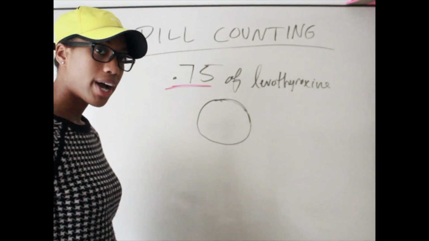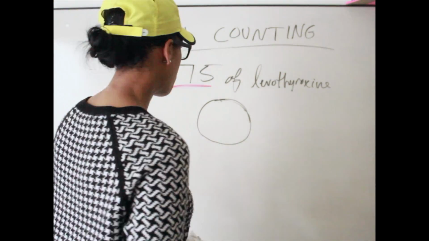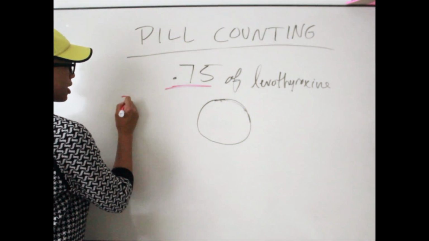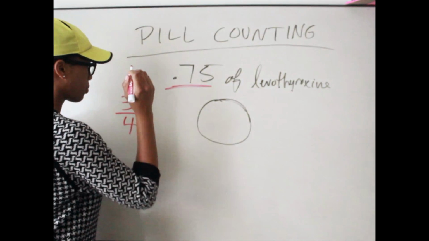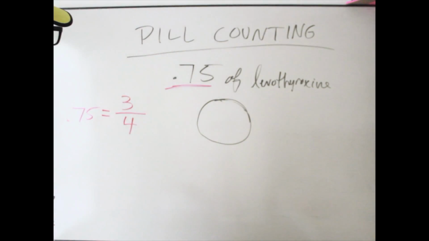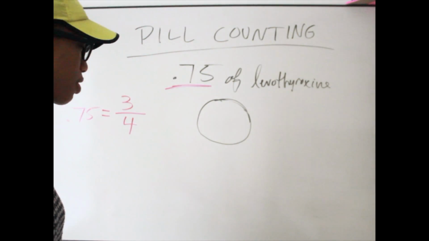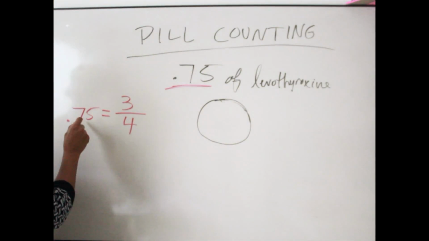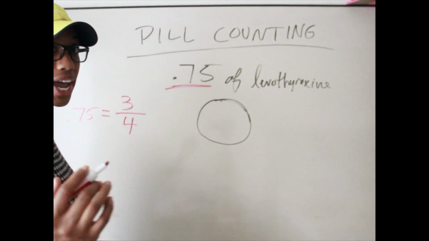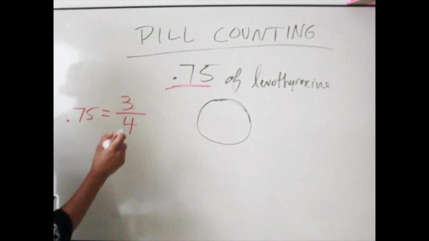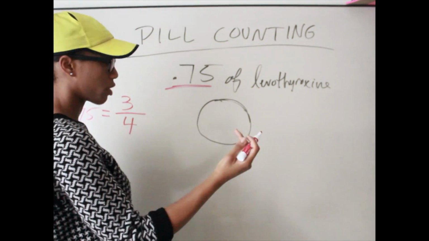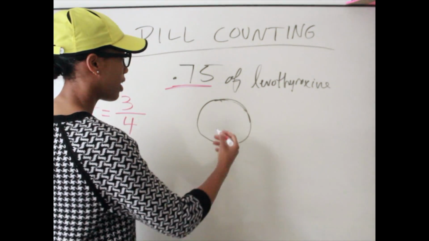So now, we talked about fractions, we talked about decimals, remember? So in this case, 0.75 is equivalent to this fraction, 3/4. Okay? So that's basically saying this. Let me put it in layman's terms. So that's basically saying 75 cents. Okay? So out of a whole dollar, which is 4/4, you have 75 cents, which is 3/4. Okay? So that's basically saying 3. That's where we get the 3 from, out of the 4, which is a whole 100%.